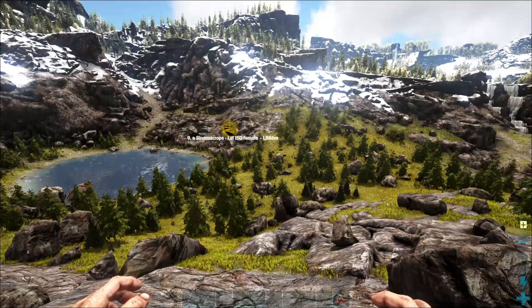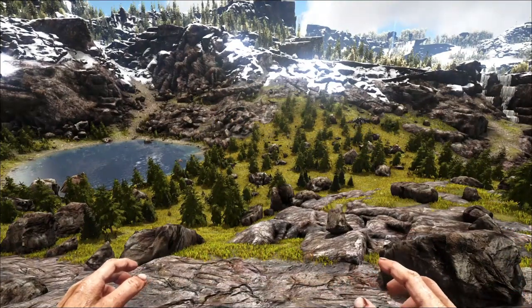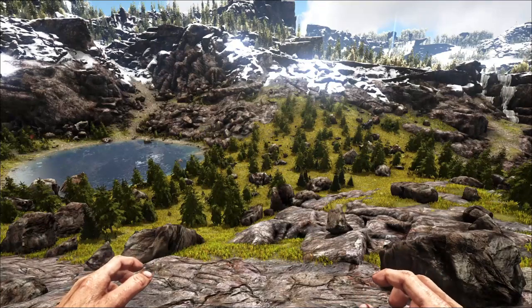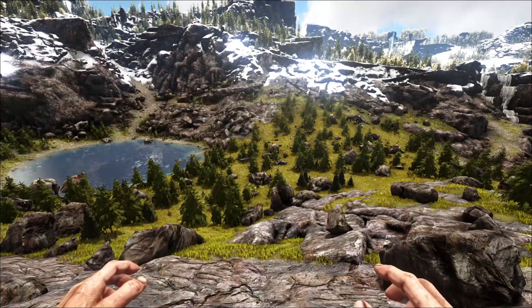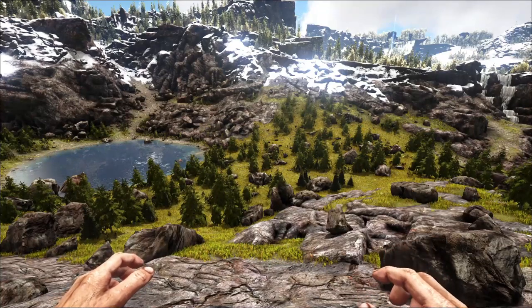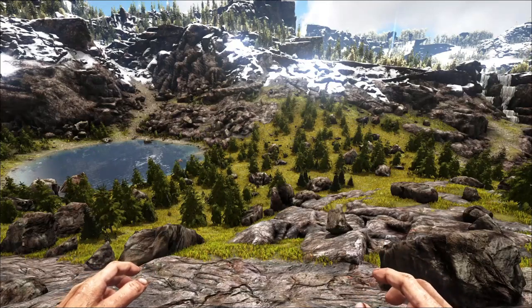Oh my. Look at just the amount of carnivores down there. Why am I on foot? I don't even have tames. Why am I doing this? Is this just so I can die? Is that why I'm doing this?